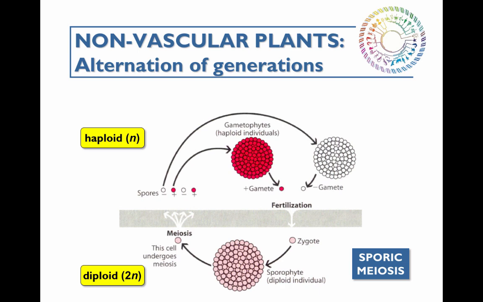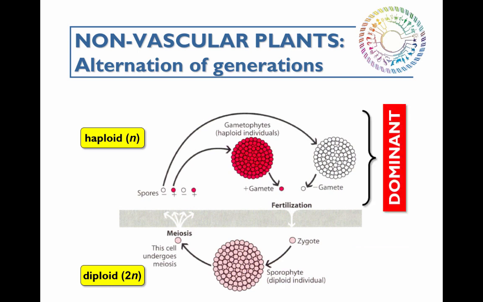What is characteristic of the non-vascular plants is, however, that the haploid phase, or the gametophyte, is dominant. And by dominant, I mean it is larger and is longer lived. So if you're out hiking and you see one of these non-vascular plants, the plant you're actually seeing is, in all probability, the gametophytic phase, the haploid multicellular phase of the life cycle. The sporophyte is much smaller, is much more transient, so it's short-lived and is harder to see.